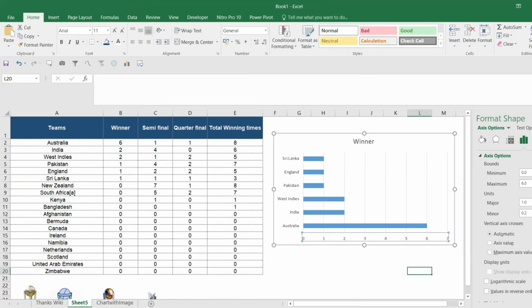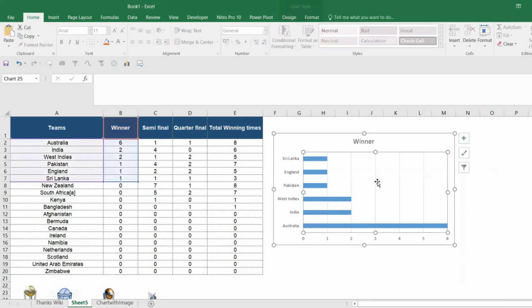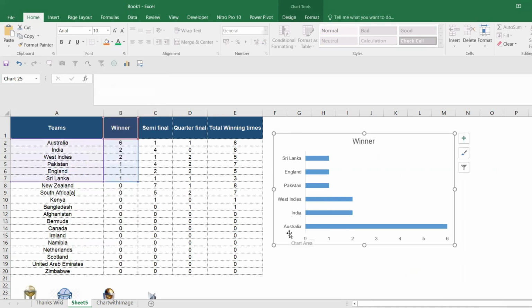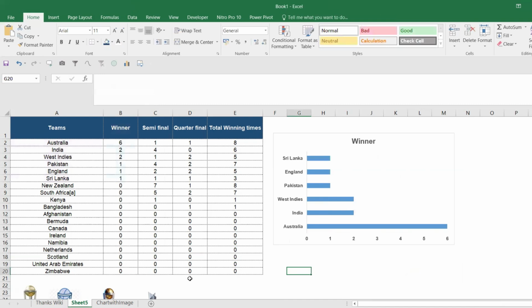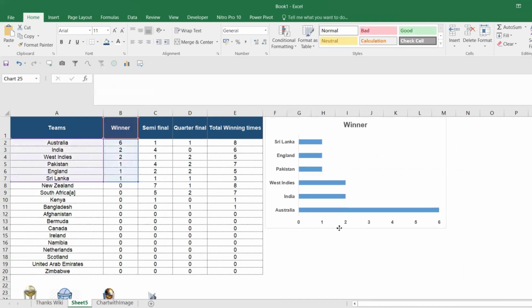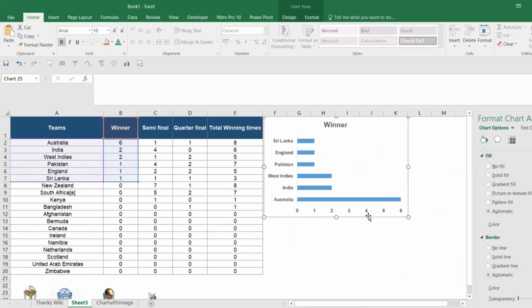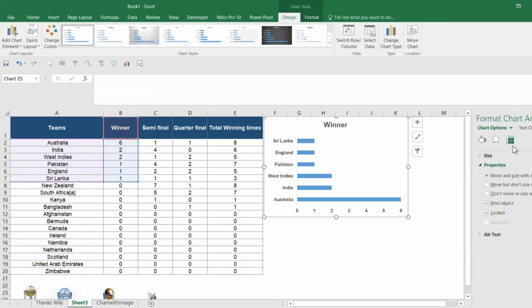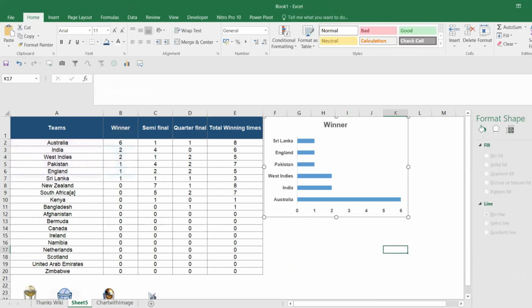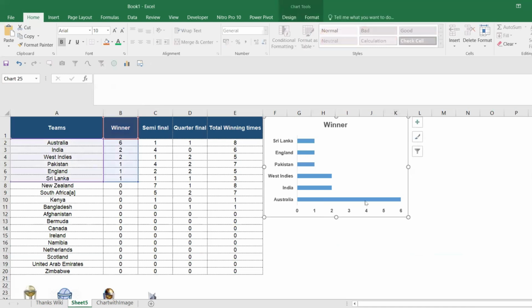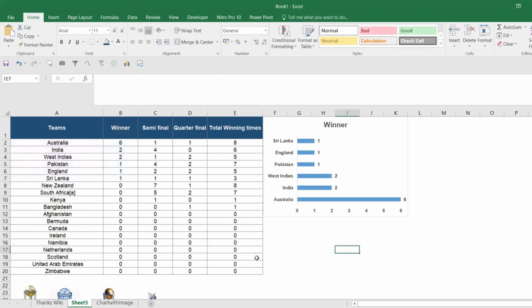Okay. Let's go further. So now I'm going to do slight formatting. I'm going to select everything, make it Arial, for example, and press Control B to bold everything. Okay. So if you don't want the chart to be moved, what you can do is double click on this and go to this property: do not move the chart, right? This will be easy. This will not move the chart unless we move it. Okay, now I'm going to give this as an image now.